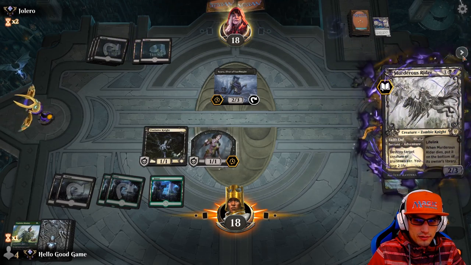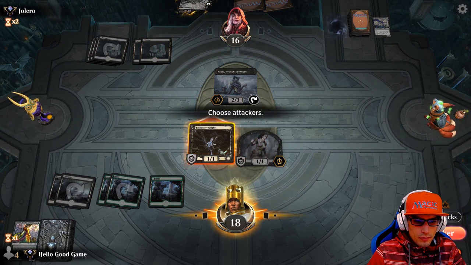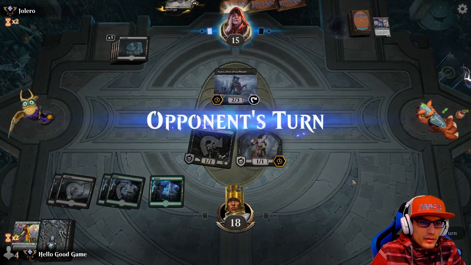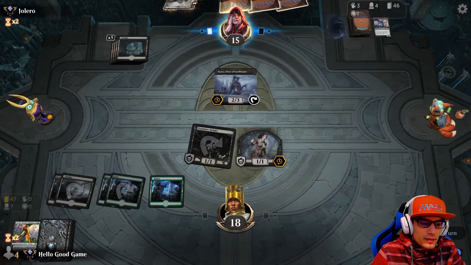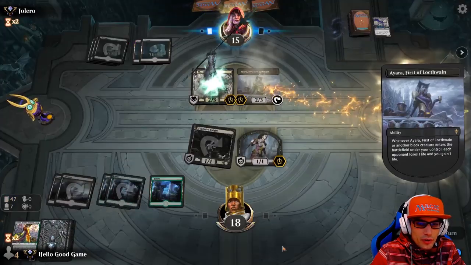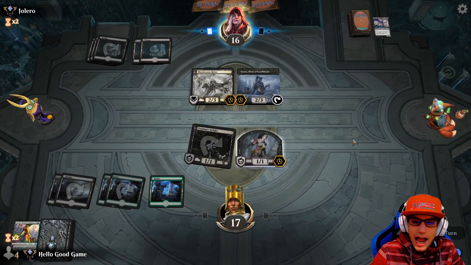Ouch, Murderous Rider. That sucks. One attack, yes, we'll save the other to defend. Lifelink sucks, especially on an empty hand. Big brain play by our opponent to Rot Duress. Absolutely nuked our hand. Ouch.